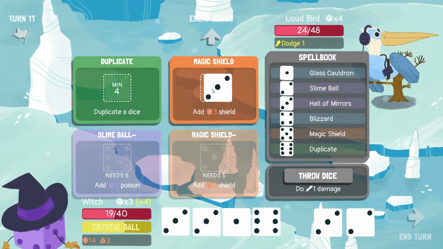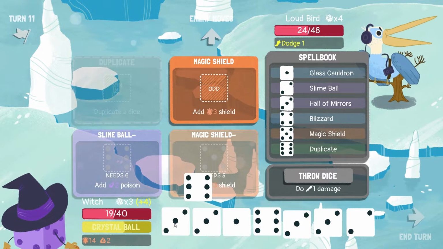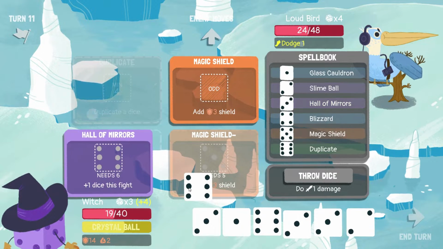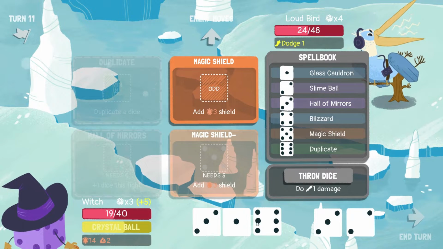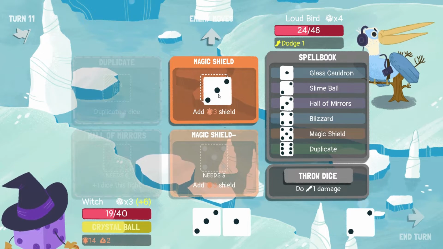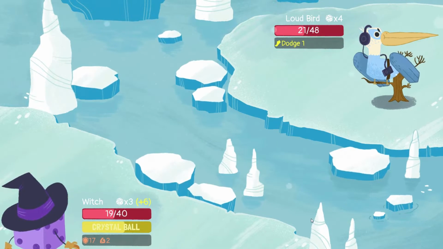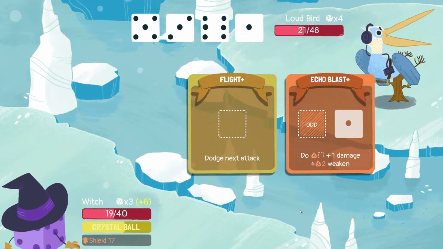Okay, Magic Shield, duplicate. I think this is a very good turn specifically to get dice. This is a very slow fight, but again, if I can make it through, you know what? I'm throwing dice at you to kill you, bird.